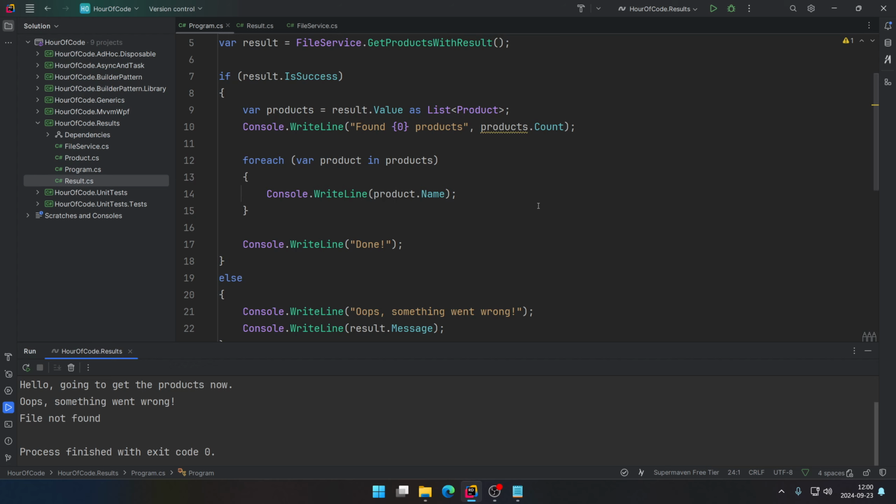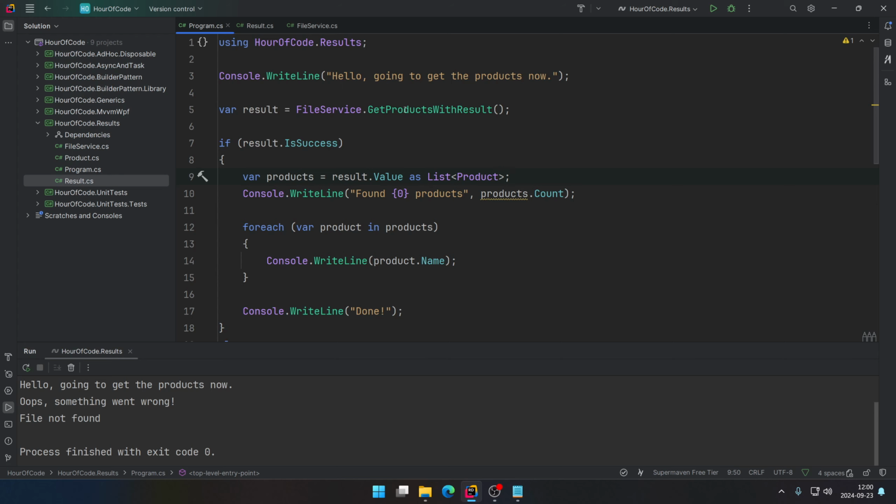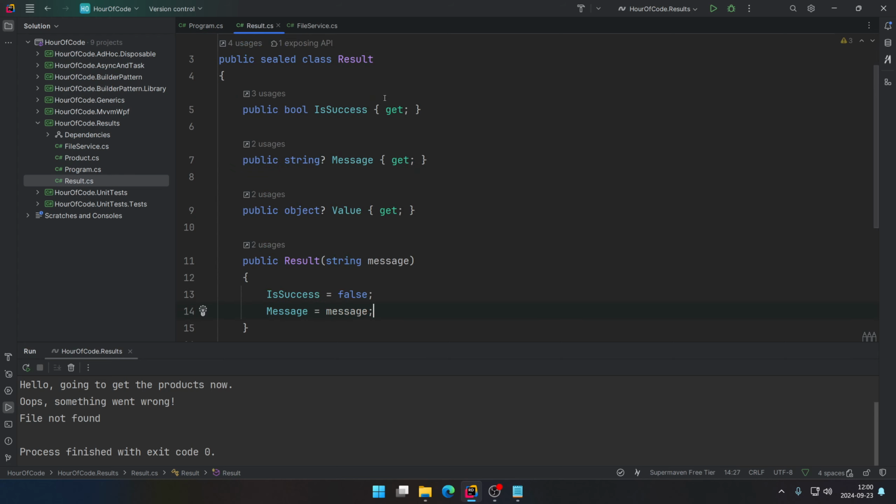So we have some issues here though. Like for example, this is just nasty, right? This is not nice. We don't want to do a cast here. It requires that we check, we'd have to read the code for this because it can't tell us. Luckily, there's ways to fix this, of course, right?